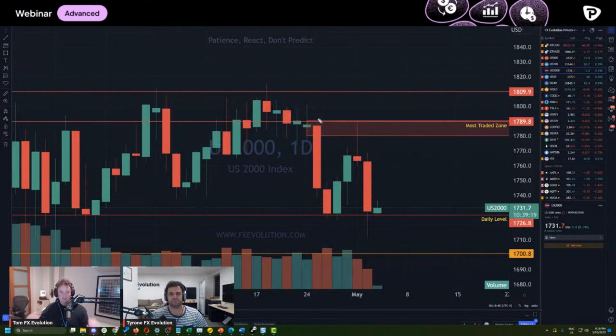So many additionals. The first additional is the long leg dojis. Long leg dojis are another candlestick pattern that is often overlooked. What do they mean? They mean indecision, or as I like to call it, equilibrium in the market. Basically, the market has gone up, it's gone down, and it's ended and started at the same location. So it shows us that the market could be at what it perceives at that point to be fair value. Now, if the market breaks away from the doji, often that's considered a trading strategy in itself.